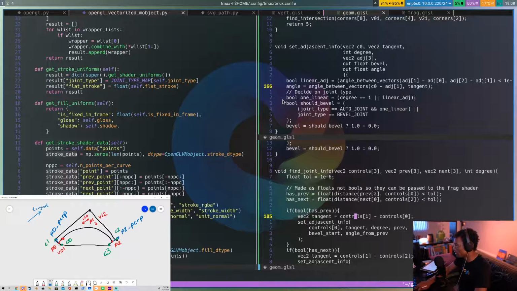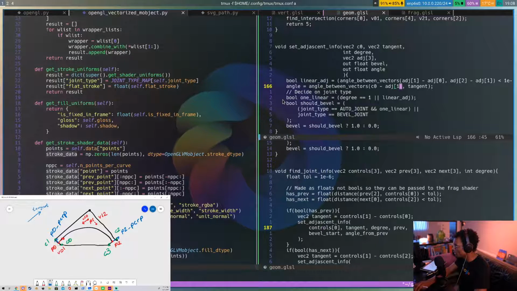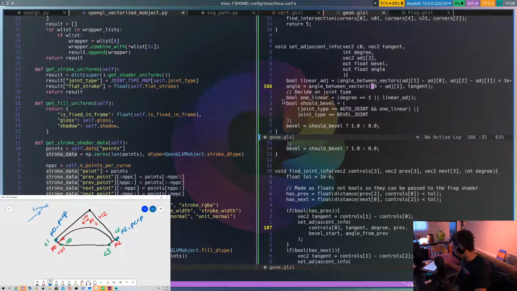So I'm going to do the previous one. Then it passes controls at 0, which is that point at the start of the curve. The tangent, which is pointing inward toward the middle of the triangle. And it's getting that. Then this vector, C0 minus adjacent at 1. I think that would be if there's another curve here, like some other curve.